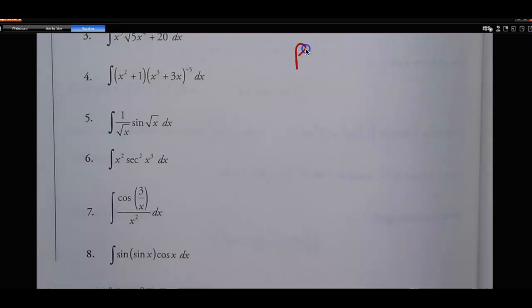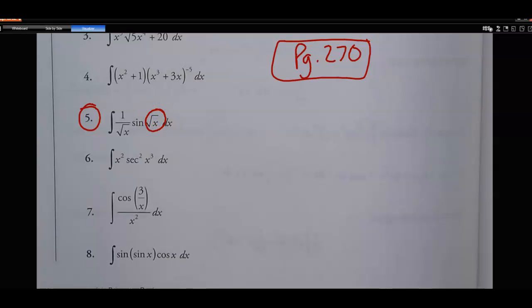All right, so this is page 270, and we're doing number 5. Now, it might help if you guys remember what the derivative of square root of x is. If you want to take the derivative of the square root of x, what you end up with is 1/2 times the square root of x, a little shortcut we talked about a little while back. Okay, now you could do it the long way where you change this into a half power and then do the power rule, but just knowing the shortcut for square roots is pretty helpful a lot of the time.